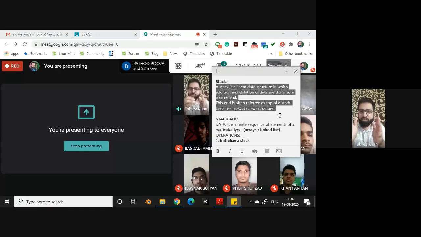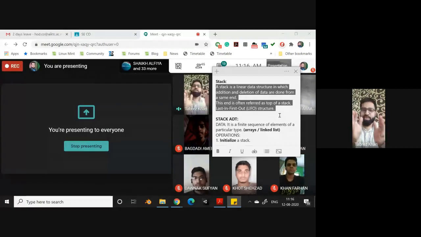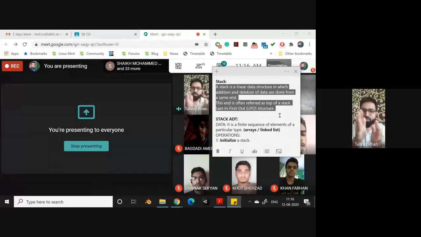I mean to say, the element which is inserted first would be deleted first. The element which is inserted last would be deleted last. The element which is inserted second would be deleted second. The element which is inserted third would be deleted third. Something like that. A queue is nothing but your regular queue.